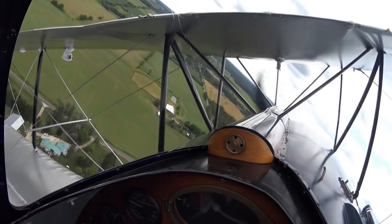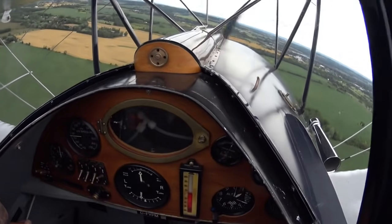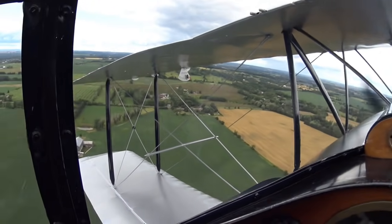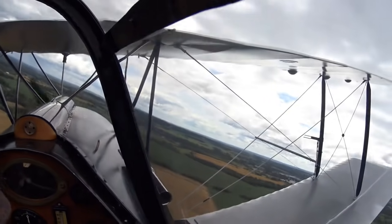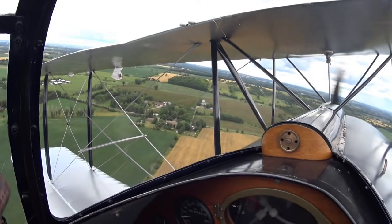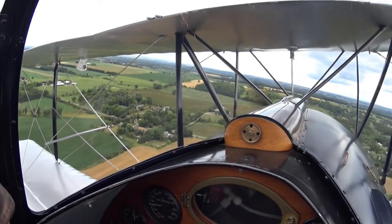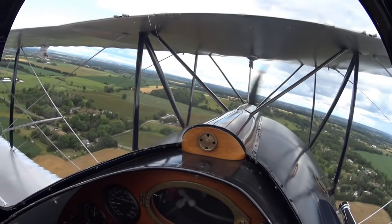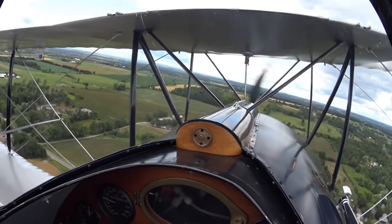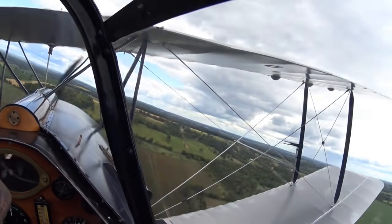So back with the power and descend into the downwind. Pre-landing check, brakes off for sure. Reselect the fuel to the wing tank for a backup gravity feed, but most of all, if you've got a passenger on board, make sure they move to the back so there's less chance of you nosing over on landing. These old biplanes can leave you blind straight ahead if you fly along final with the speed back and the nose up. So I'd much rather fly a continuous descending turn to final, maybe even a slipping turn, and that way you have the whole runway environment in view until just before touchdown.